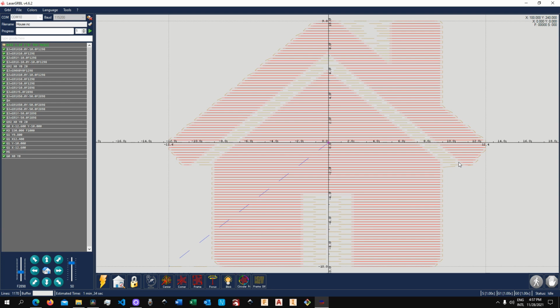Now, in this part 1 of the tutorial, I'm not going to show you how to load in files or how to work with different types of files. And so for this reason, I have prepared ahead of time a project already loaded in and set to work. I have also performed some actions with the machine, so that we can have these G codes written over here, so that I can show you how everything works.